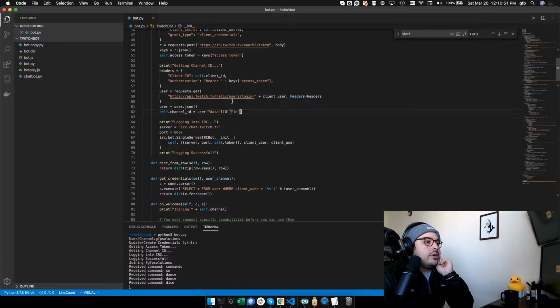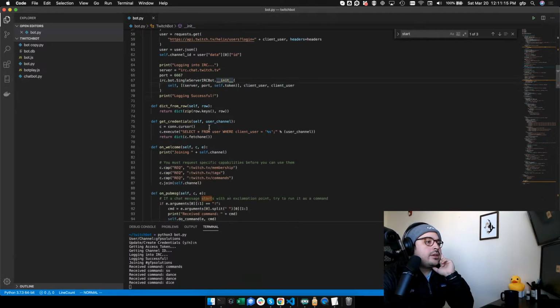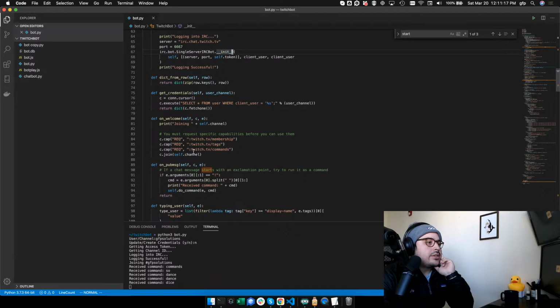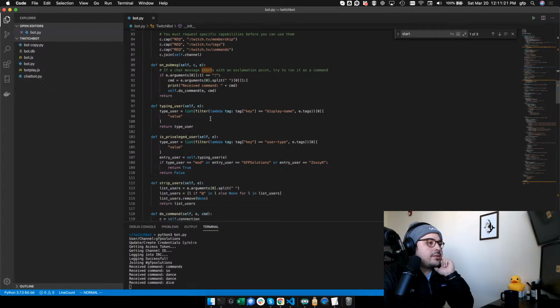After having all that data, we log in to the IRC chat so that we're listening to the chat. I'm not too familiar with how the single server IRC bot works, to be honest, so I used the Twitch dev example. I don't have extreme knowledge of that. But then, of course, we're just adding the fun stuff, and we want to focus on the fun stuff.